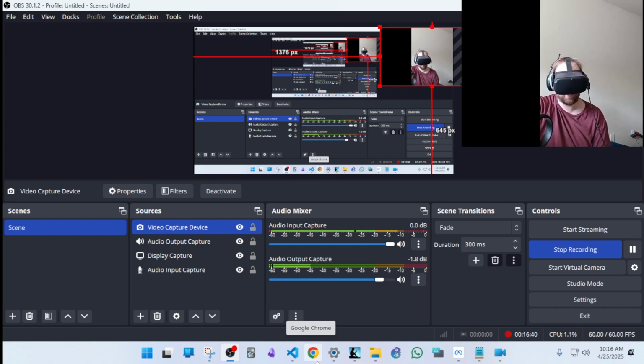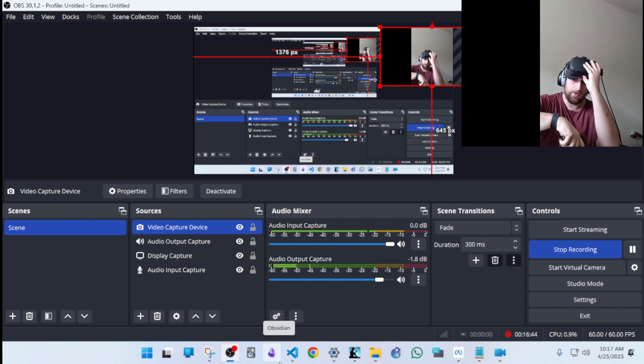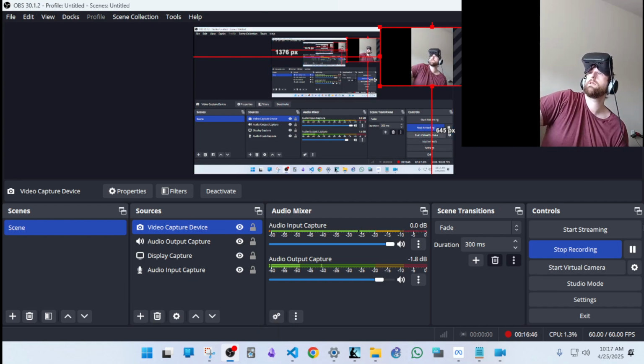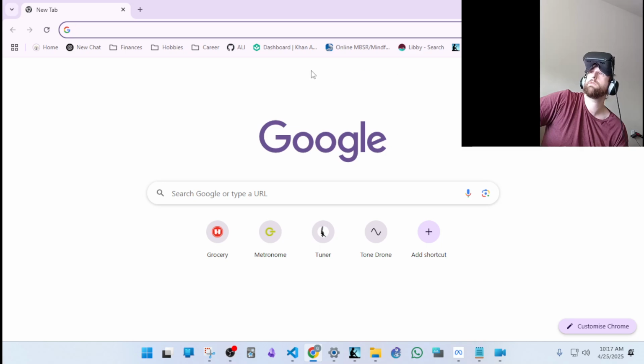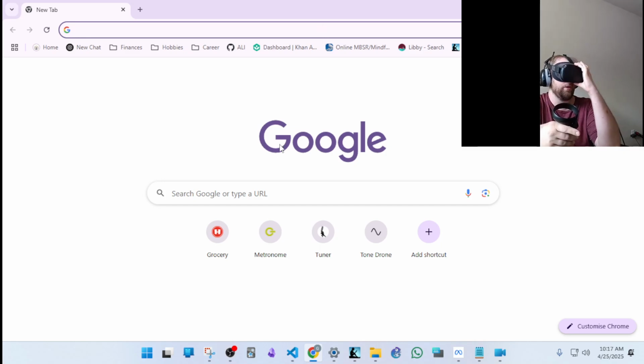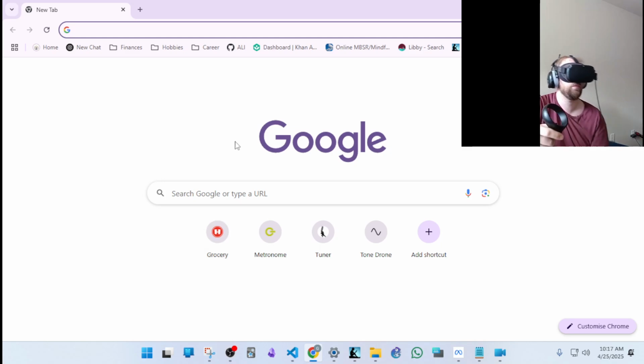Okay, and the browser's not even starting up now either. The other thing that's cool is I can still use my keyboard and mouse, so I can switch between the two. There we go. I opened up my keyboard, but with the Quest on, in fact, I think this might be the main issue with the Quest.